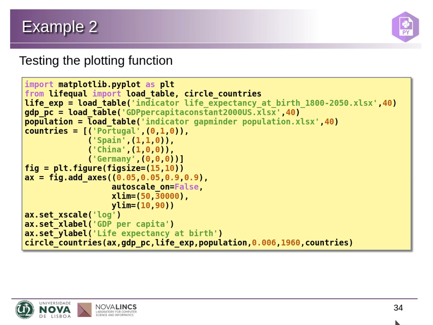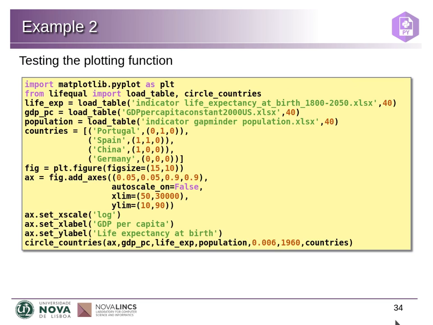And now we create our figure of 15 by 10 inches. We add these axes. They occupy almost all the figure. Remove the auto scale. Set the limits for the x and the y. And also indicate that we want a logarithmic scale on the x-axis. This is because gross domestic product varies a lot, so if we don't have a logarithmic scale, the graph becomes a bit strange. But this is just to set up the image. We set up the labels for the axes and so on. And now that we have all the plot set up, we call the function to draw the circles there.